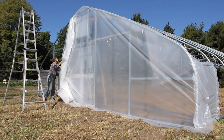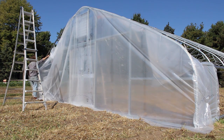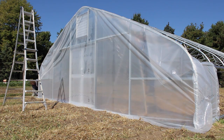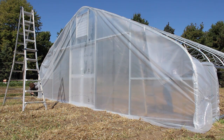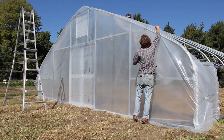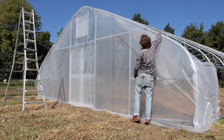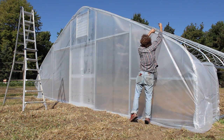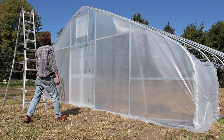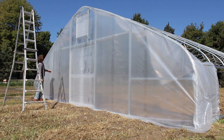This entire process that we just went through, you're going to repeat again, going in the opposite direction towards your other corner wind panel, and here again throwing in a 5 to 7 inch piece of wiggle wire. Now that your entire end wall plastic piece is square and relatively tight around the perimeter, you're going to put another snap clamp between the peak and the side, right where I'm pointing right here, for temporary securement. And you're going to repeat that process on the other side of your end wall here.